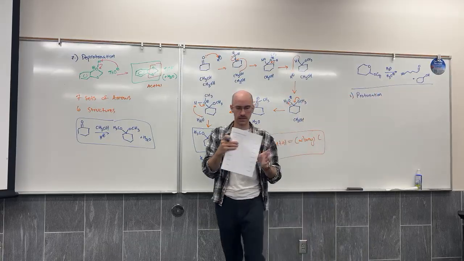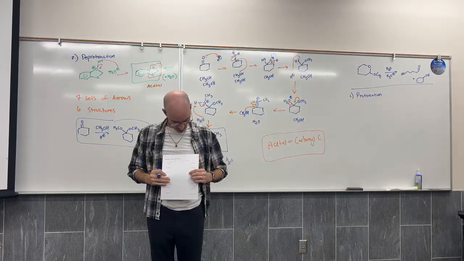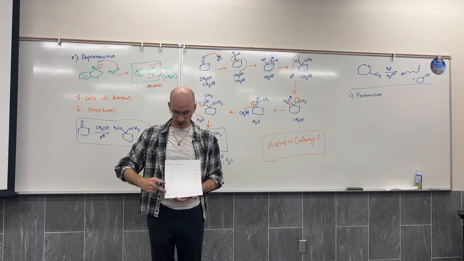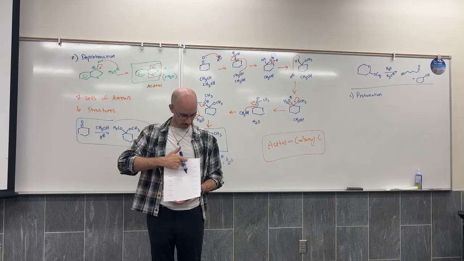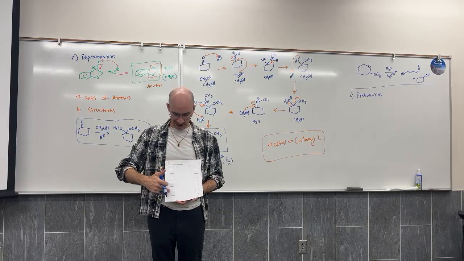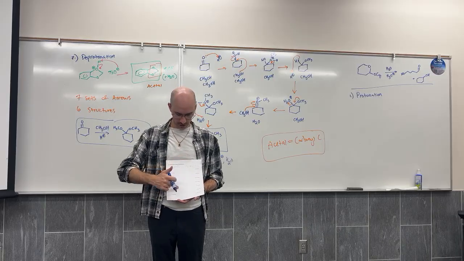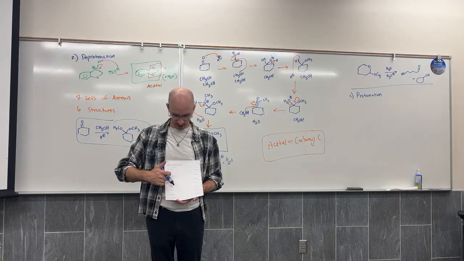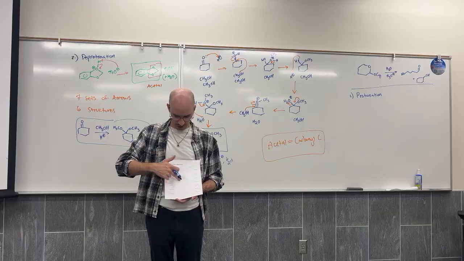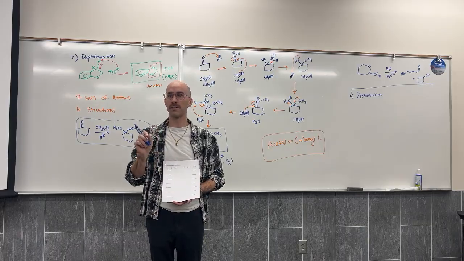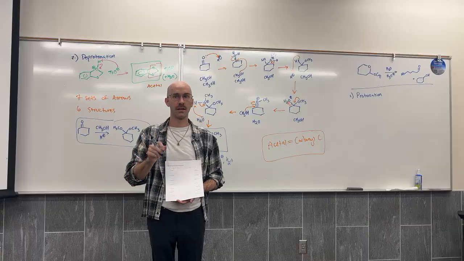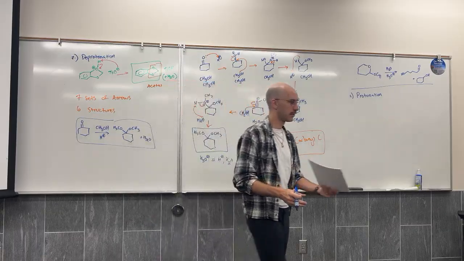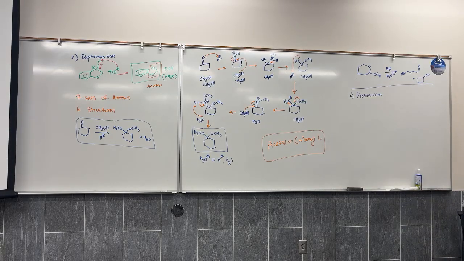Actually, I want you guys to notice, all the steps are reversed, but they're reversed diagonally. So our last step was deprotonation, so our first step is protonation. Number 6 was acyl addition, so number 2 is elimination. Number 5 was elimination, so number 3 is acyl addition. What's the opposite of an acyl addition? Elimination. What's the opposite of elimination? Acyl addition. We're just going through these reversed.